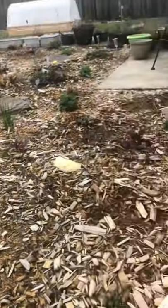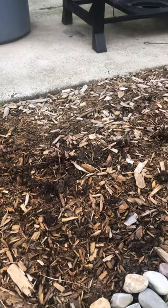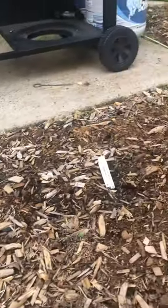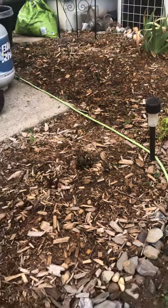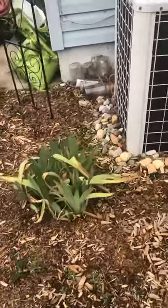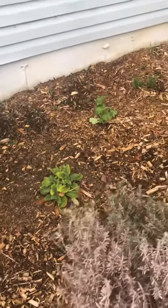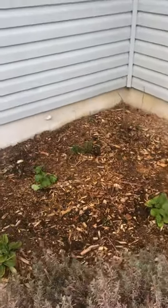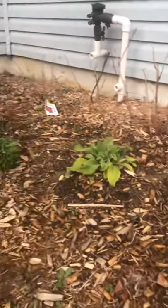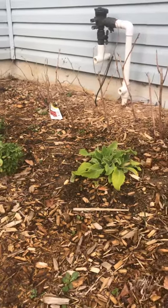There's an aster coming back. Right here I'm very excited — this is the second year of my echinacea that I planted last year. It grew a little bit last year and now it's coming back. It didn't flower last year but this year it should flower, and I'll be able to preserve it for herbal tea. And there is iris, we've got some lavender. Very excited to see the foxglove and delphinium. We've got hollyhock coming back and snapdragons — I don't think our winter is hard enough to kill them off.